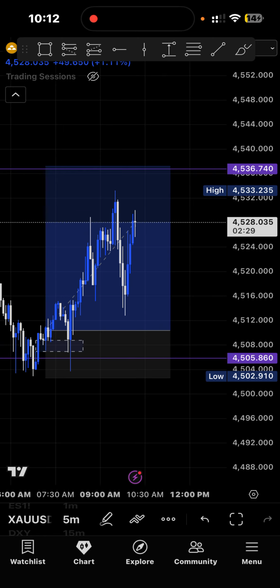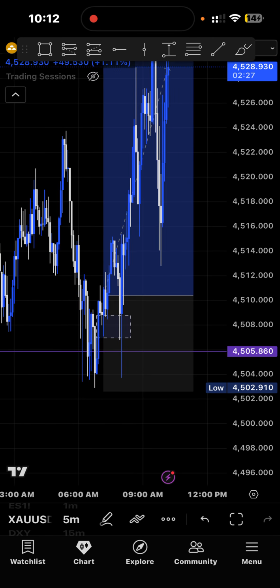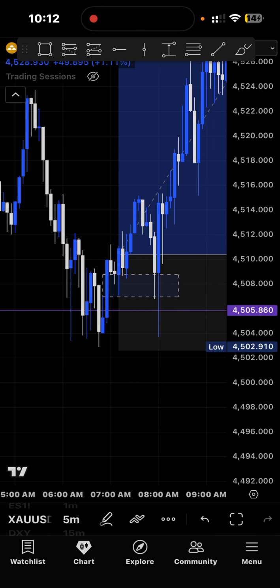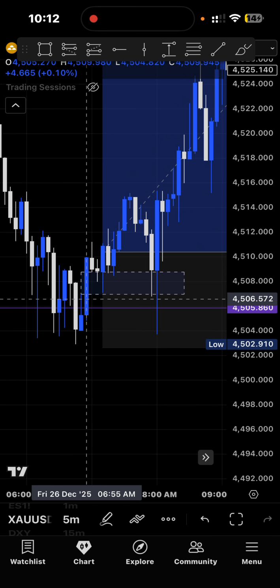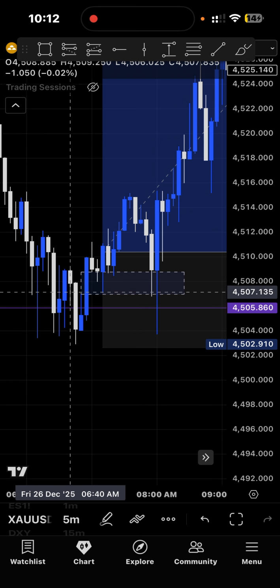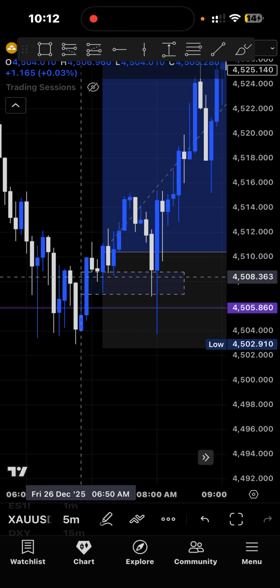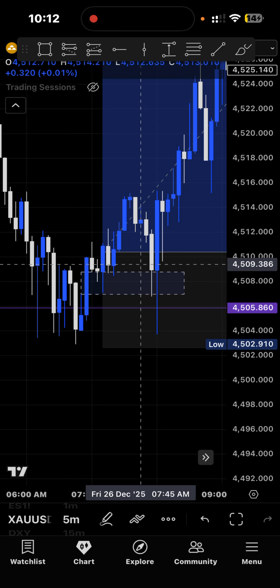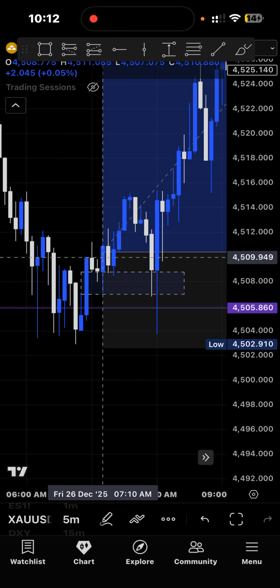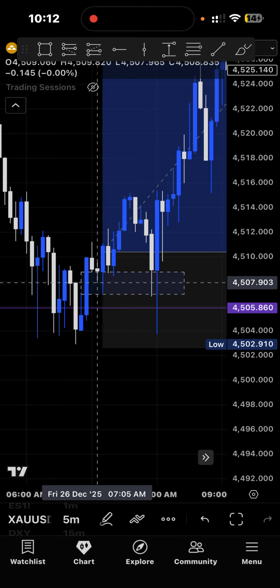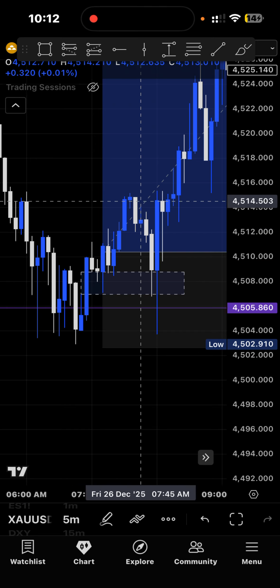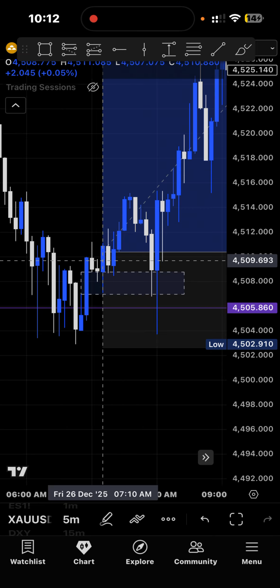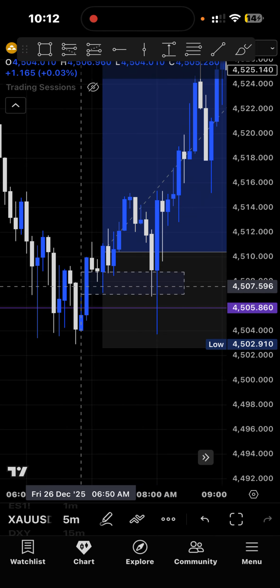So we get the liquidity sweep, bam, right? But look at this now. We got a break of structure here, but the break of structure formed a fair value gap. Look at that. Market came down in here and the 1 minute break happened up here. Bam, entered in. And this is the reason why I love to put my stop loss at the invalidation point.